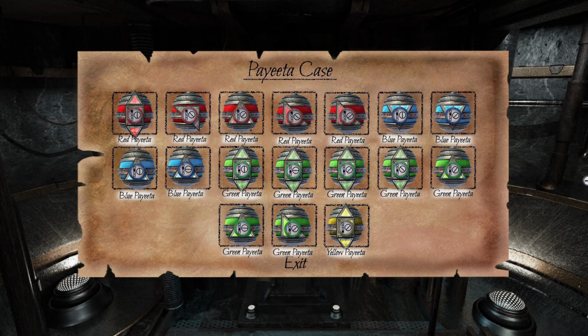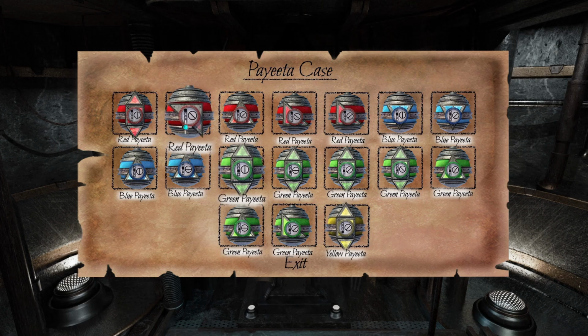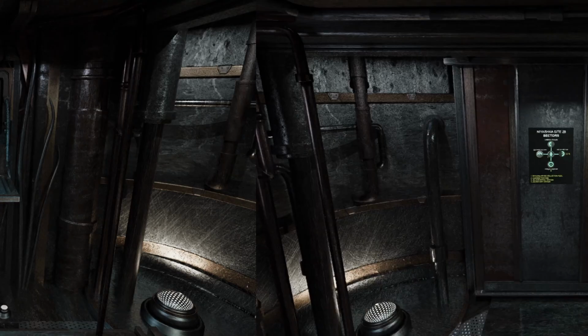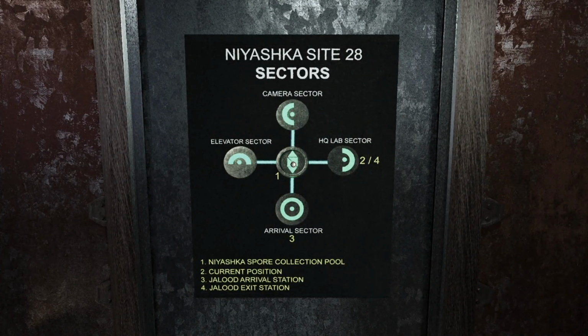Okay, that's fair. So the Payeeta portal triangle represents location. And I'm noticing that the central diamond shape on that, let's see if I can reference what I'm looking at, is the same as this central shape, which is the Neyyah Spore Pool collection. Okay. So we're going to have a way to correlate those two.